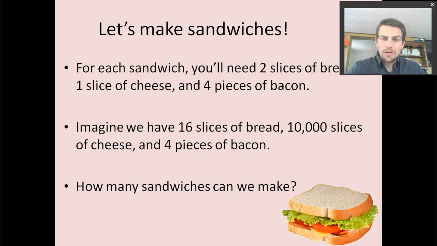And so let's go and look at the 4 pieces of bacon and the 16 slices of bread. So 16 slices of bread, if we're using 2 slices of bread for every sandwich, we'd be able to make 8 sandwiches using that bread. Okay, that's enough to feed a family. But then if we look at our 4 pieces of bacon, how many sandwiches can we make with 4 pieces of bacon? Well, if it takes 4 pieces of bacon per sandwich, and we have 4 pieces of bacon, we can only make 1 sandwich using those 4 pieces of bacon.